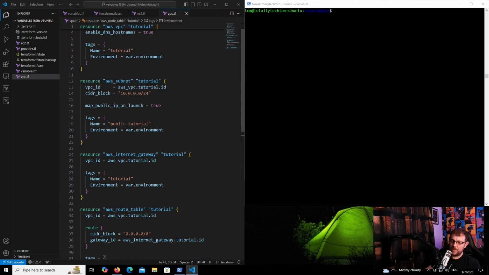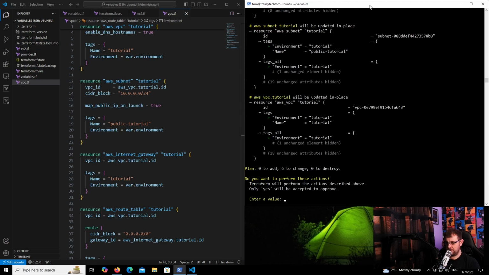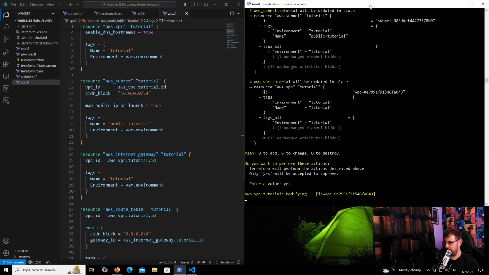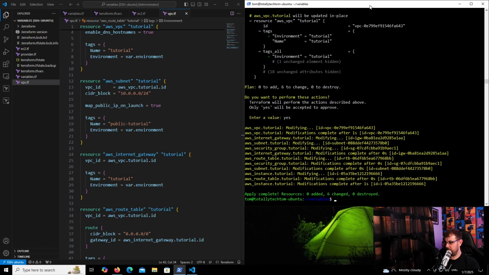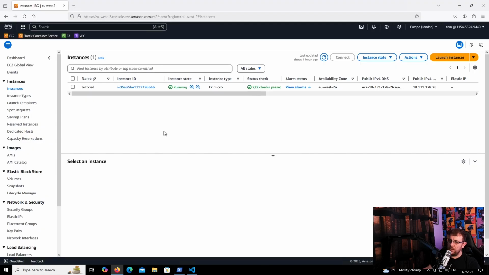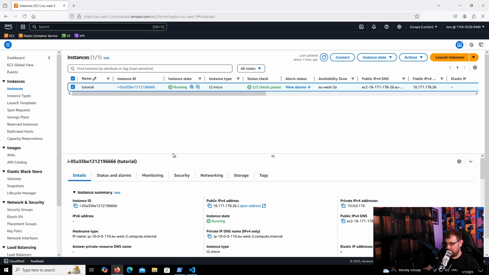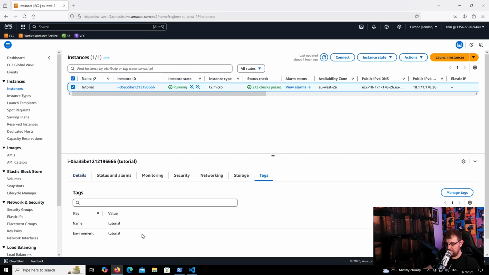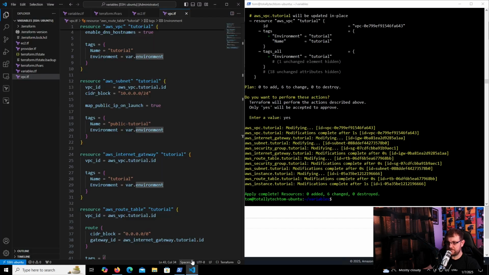Yeah. Let's do terraform apply. Okay. Now, let's have a look here just quickly. For example, all our resources now have this environment tutorial tag assigned to them.